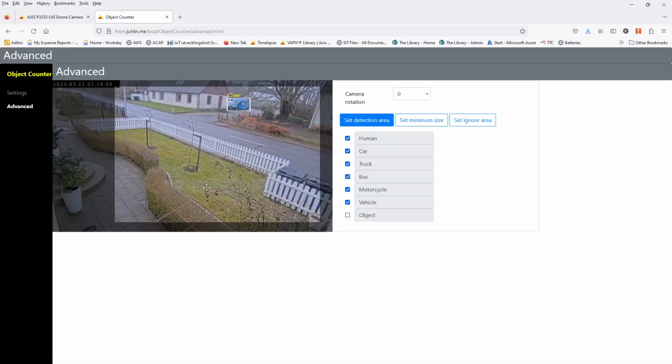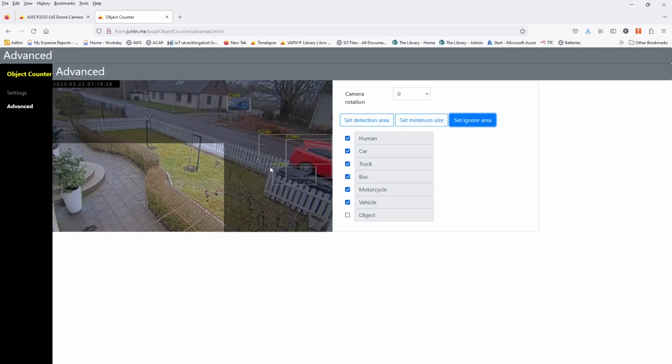You can actually see how the analytics works. These are all stationary, and this is a misdetection, but it's not going to be counted because it's not moving. I've adjusted the detection area, and I've also added an exclude area here. So even if there were people passing here, it still wouldn't be caught. You use these to filter out false detections and get a bit better behavior.